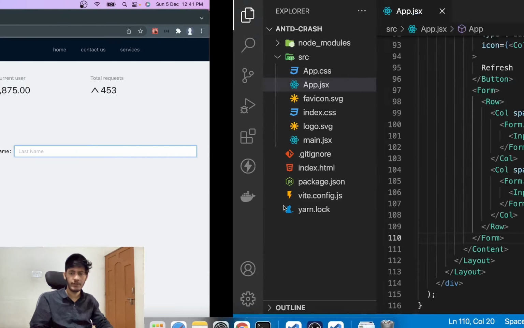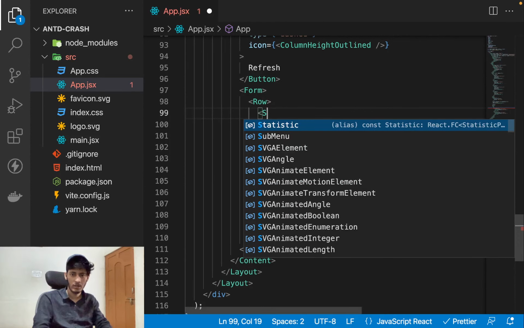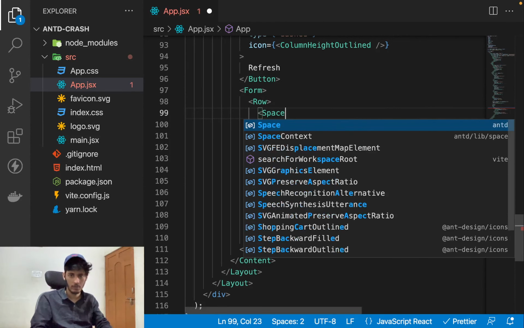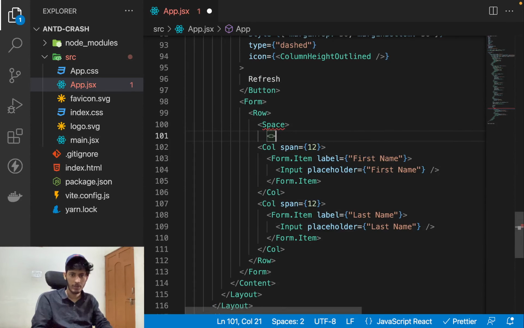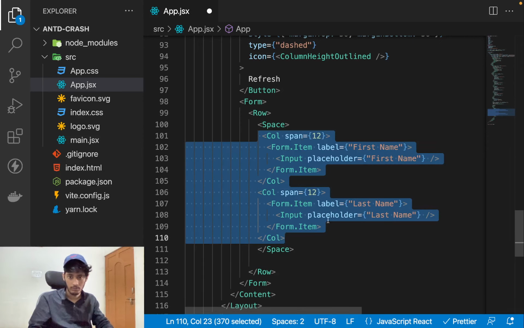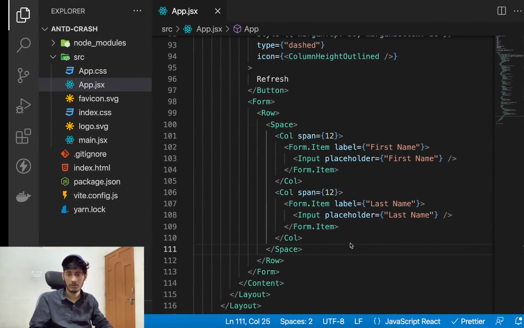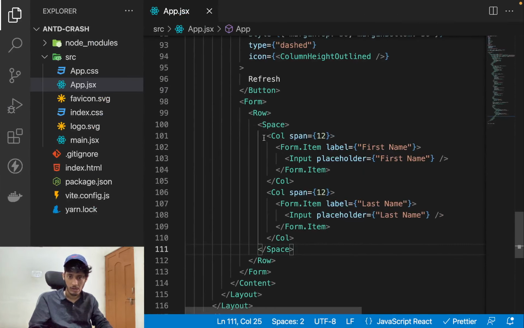Yeah, and then we can even add a spacer between them. Spacer does exactly what we are thinking about. Space, and this will give some amount of space between every element, for every column, basically. Oh, that's not what we want. Wait, there's something wrong with this. We forgot this is a row.